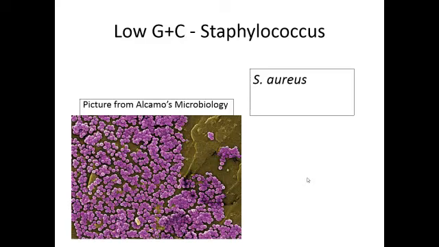Usually it causes no problems, but it is one of the most serious opportunistic pathogens that we have, because sometimes they can pick up toxins either through plasmids. That would be an example of conjugation or transformation if the plasmid happens to be floating around free in the environment, or through phages. And if they pick up these toxins, then they can cause some serious diseases.